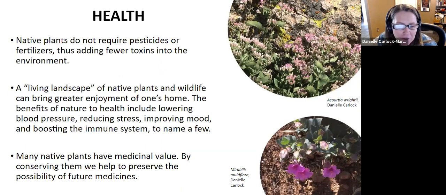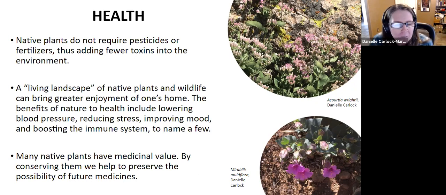So there's a lot of health benefits to incorporating native plants in the environment. Going back to the idea of requiring less pesticides and fertilizers, that's going to be less toxins that are going to impact humans and other organisms. And then there's also a lot that can be said about benefits of nature at home. I think folks have really seen a little bit of this with the pandemic and having to spend more time at home, that if you have even a small retreat that has some plants, a patio even, or a small yard, there's a lot of health benefits to having habitat at home.